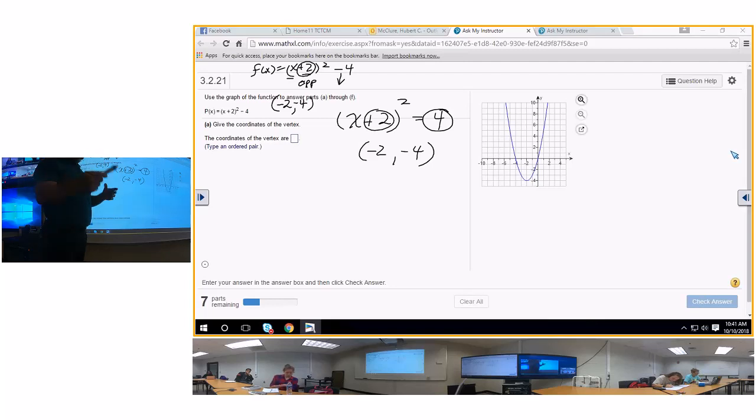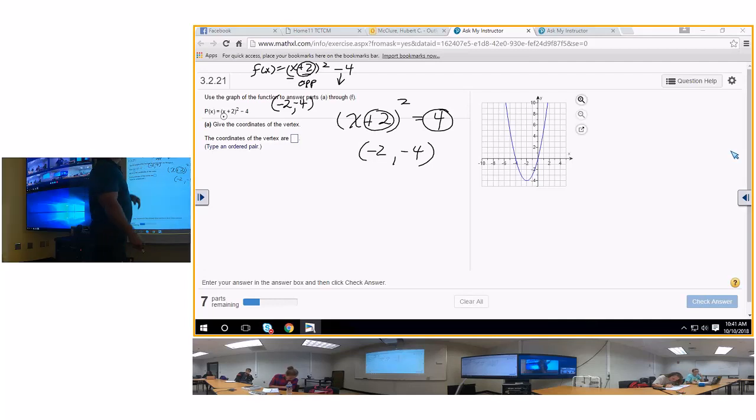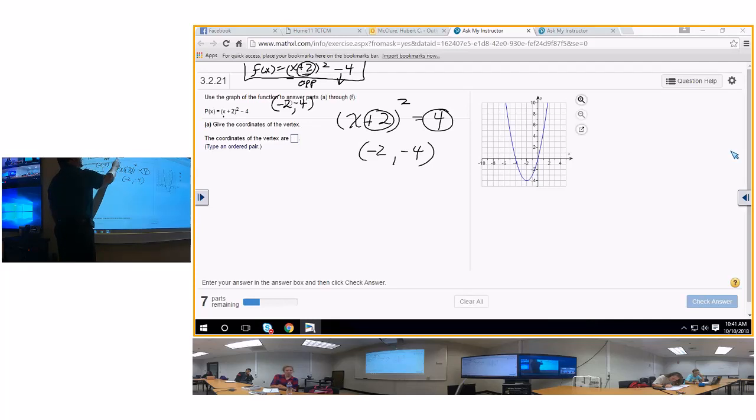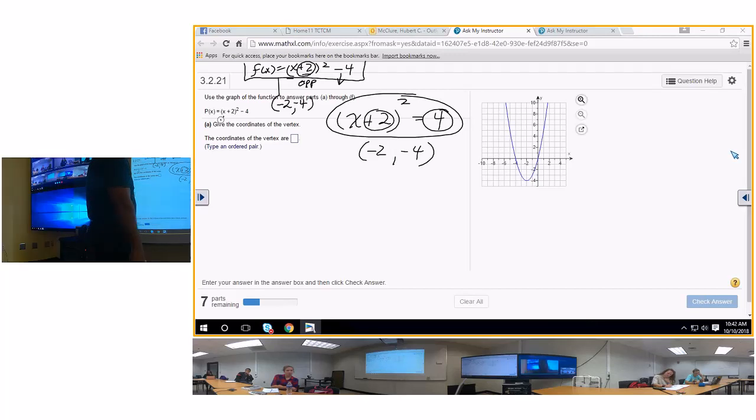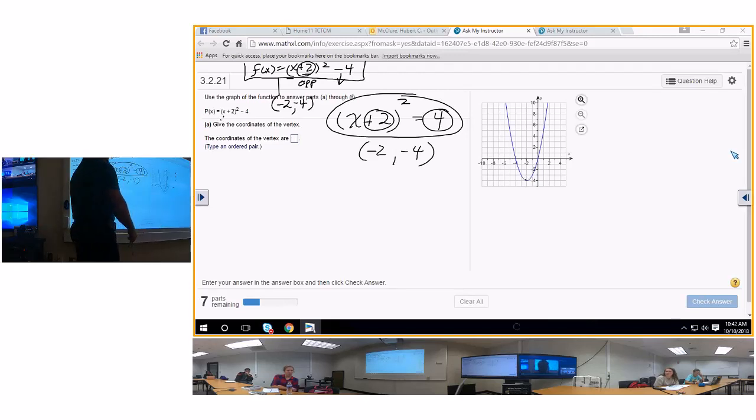When they give it to you like this, you've got to remember, okay, that's general form. That's what Hubert told us to write it as right there. And you take the opposite of this and you just bring this down. This is the way you get it before you get this. And we're going backwards because they're just giving you, I'm trying to help you out here. They've already done completing the square. Yeah. And of course, there is the vertex, -2, -4.